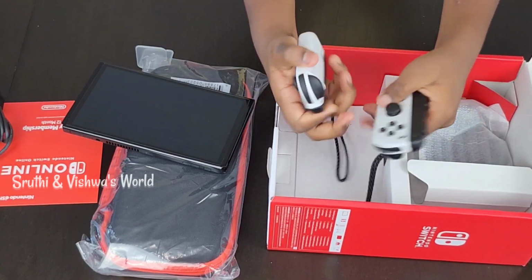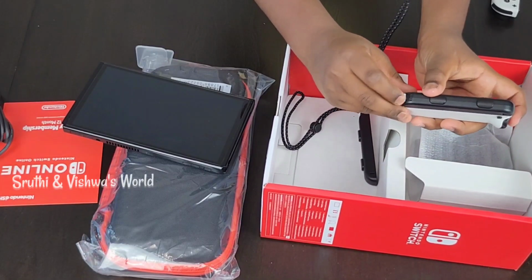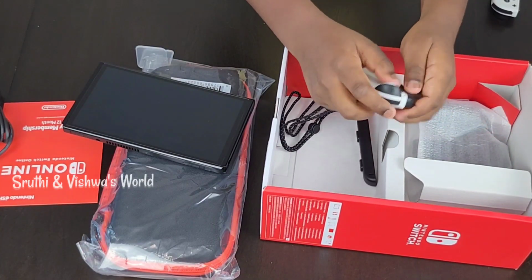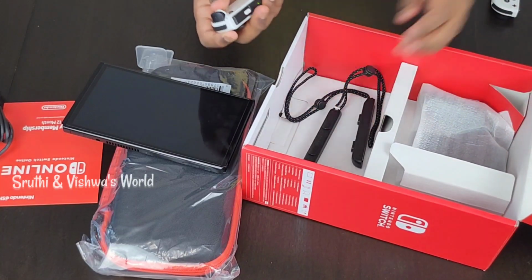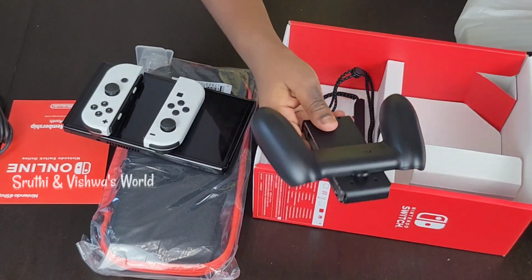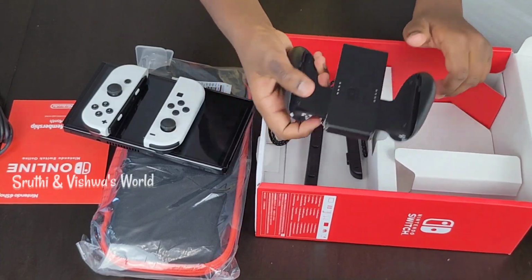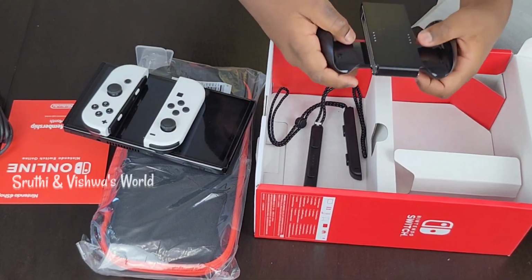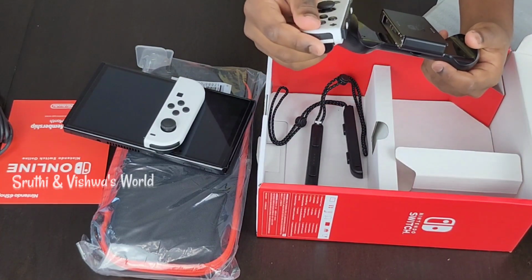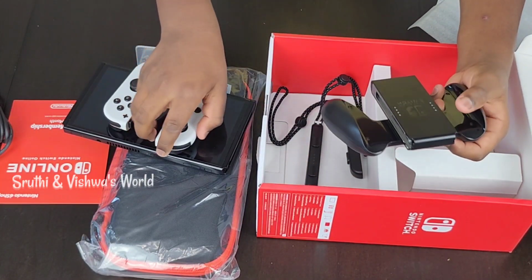It is good. Now let's take it out. You can't remove it until you unlock it. If you lock it, you can't remove it no matter how much you try. But if you unlock it, you could easily take it off like that. Let's see. So this is the controller for the Nintendo Switch. For this controller, you could buy another Nintendo Pro controller or a Nintendo controller for $50 to $60. But this one is included with the set. So let's try this on. Probably.